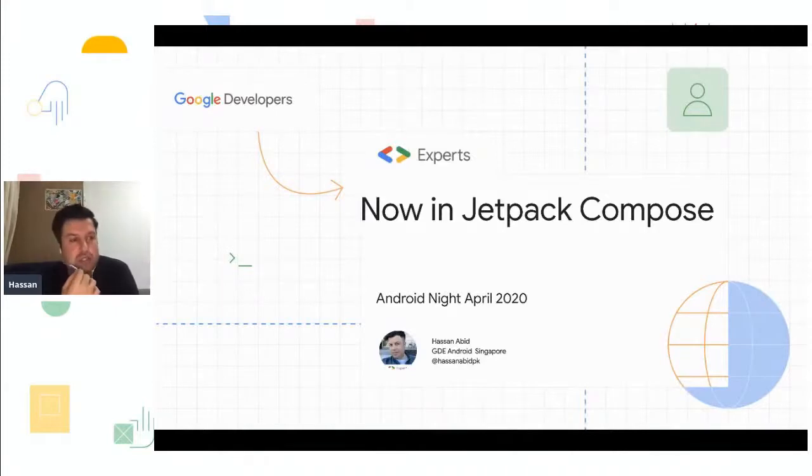As you guys know, last year, 2019, at Google I/O, Jetpack Compose was introduced. Since then it's been almost a year, because we are already reaching Google I/O 2020. Unfortunately, it's not going to take place.